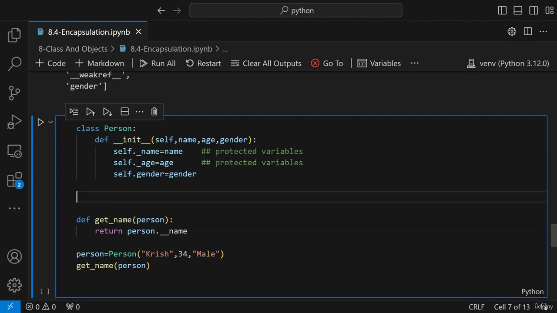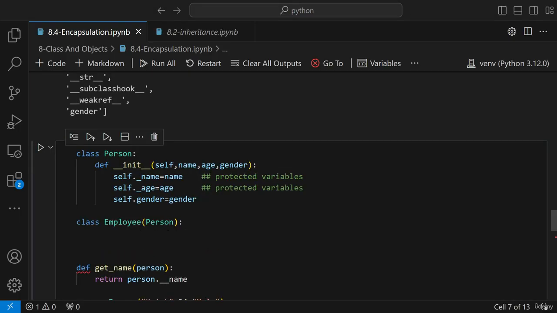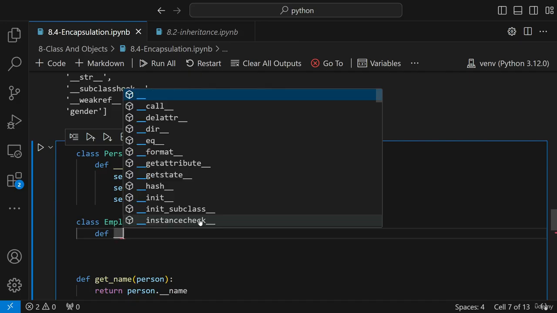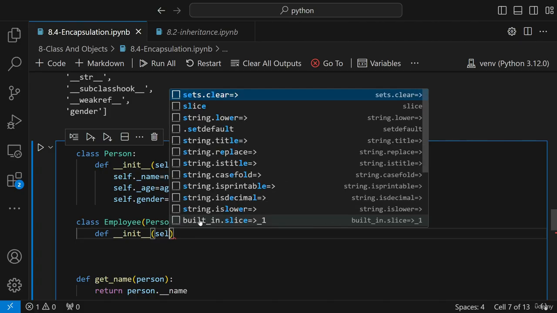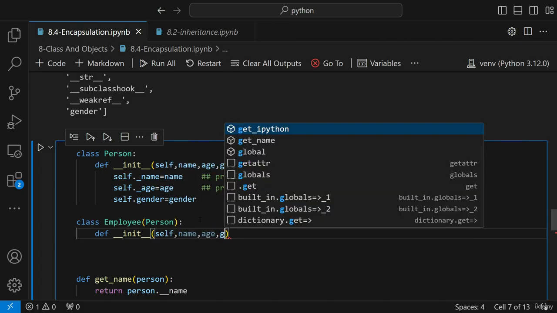So let me just go ahead and write, let's say employee is my another class. And if I say, hey, this is inheriting person. So here I have created a class employee, which is inheriting person. Now what I'm actually going to do, I'll just go ahead and write my init function, right? So here I'm again going to write my init function. And inside this particular init function, I'm just going to pass all the parameters, like let's say age, gender.